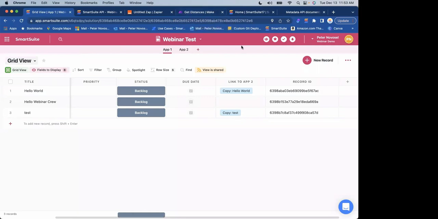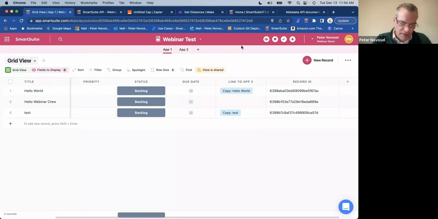Okay, and one last question here. Is SmartSuite FedRAMP compliant to use for the US federal government? We've talked about some of these things in terms of HIPAA and FedRAMP and so forth. To be FedRAMP compliant, we would have to run an instance of SmartSuite in Amazon's FedRAMP service, which is possible. If that's something that you or a customer is interested in, definitely reach out to us and we'll have a sales and then technical discussion about that. Obviously, there are some costs associated with running things in that environment, but it is definitely possible.